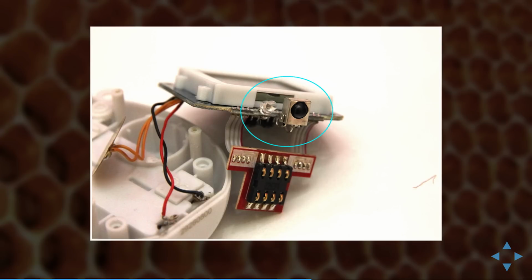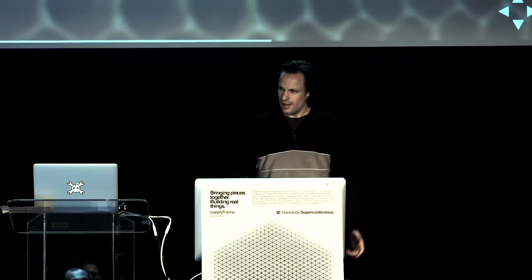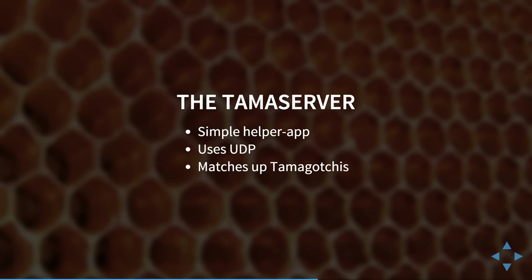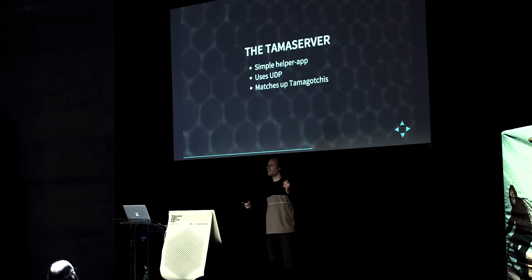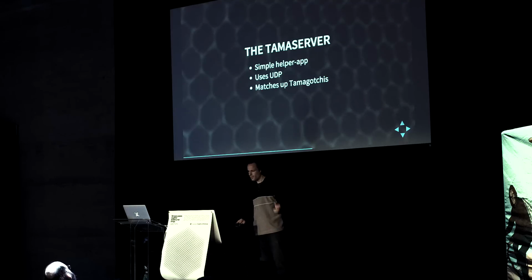Well, as I said before, there's an infrared sender and receiver in there. Those are basically the standard TSOP modules you also find in, for example, infrared remote controls in televisions. If I wanted to put that in my emulator, I first needed some support, and I wrote a little program called the Tama server, which is basically a helper app, because I have a bunch of Tamagotchis. Tamagotchis aren't meant to be all connected in one big circle, because you get interference and stuff. So this is an application that decides, okay, this Tamagotchi wants to talk to a random other Tamagotchi, and it'll connect it. So it's pretty simple, pretty useful.